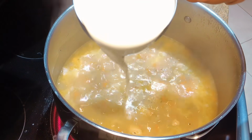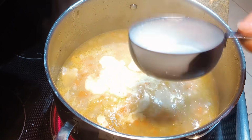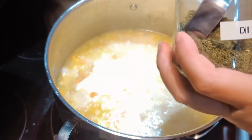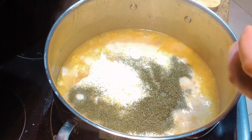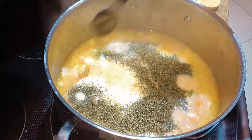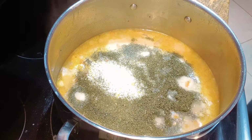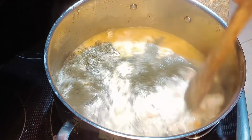Last, I'm going to add a cup of heavy cream, and since we did not have any fresh dill, I'm adding about 2 teaspoons of dried dill. We think that the fresh dill is much better here than the dried dill. It was still very good, but next time we make this, I will try to get my hands on fresh dill. The original recipe calls for about 1/3 of a cup of fresh chopped dill.